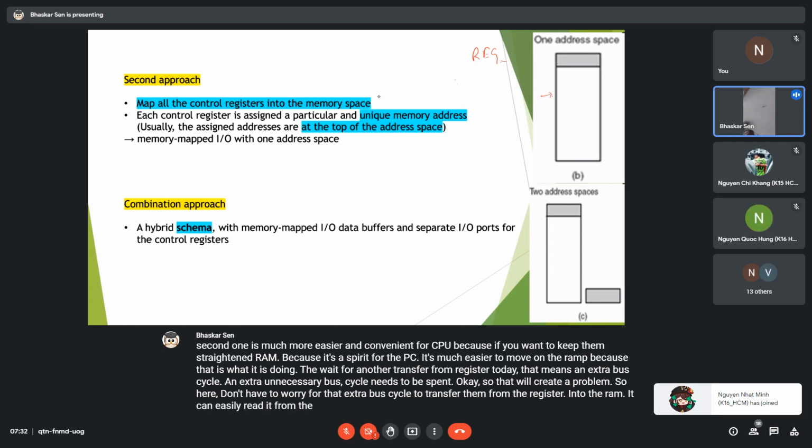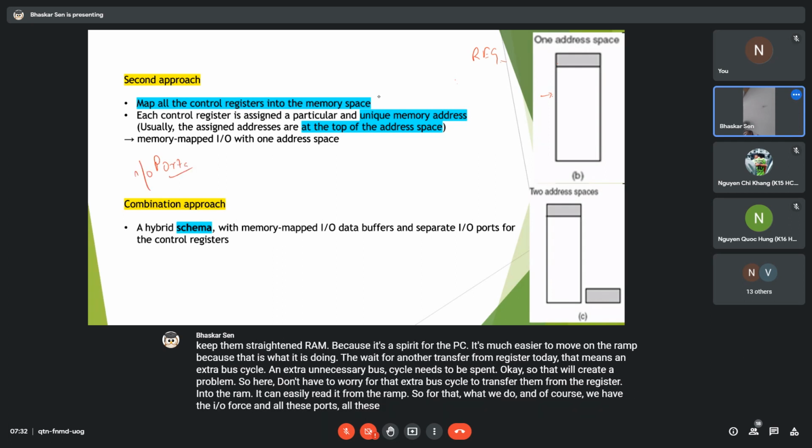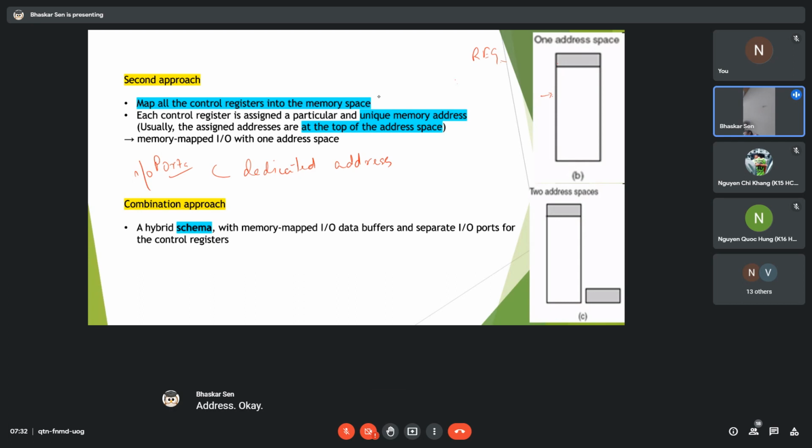So for that, what we do, of course, is we have the I/O ports, and all these I/O ports have a dedicated and unique memory address.